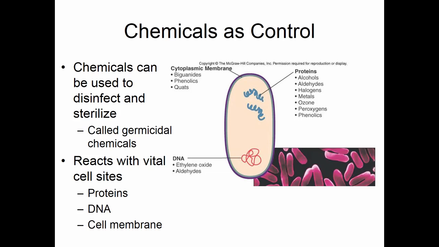Now we're going to get into chemicals as control. So anytime you're adding any sort of chemical, now we're moving into a chemical control method. Chemical control methods are important, and it's important as well that we understand what they're affecting. So in particular, we can affect proteins, DNA, or the cell membrane. Remember the terms. Remember it's in a state of microbial death when it can no longer reproduce under ideal conditions. And then think back to our binary fission, and think about our metabolism. Think about the structures we said, what they do, how they're important.